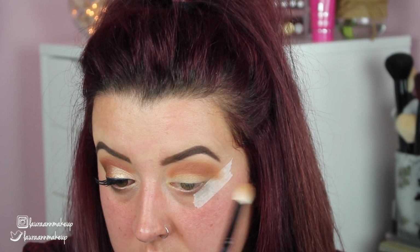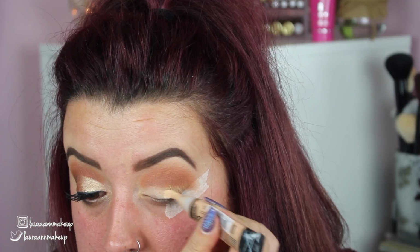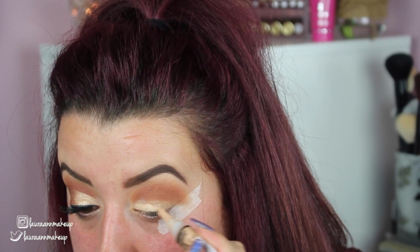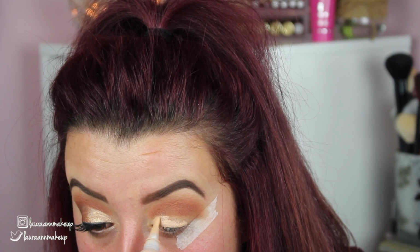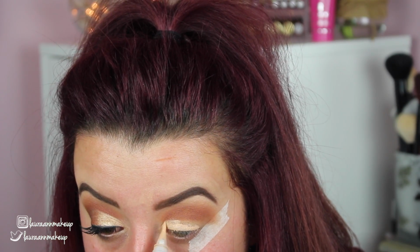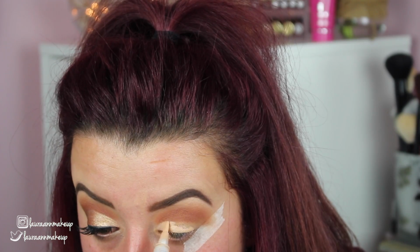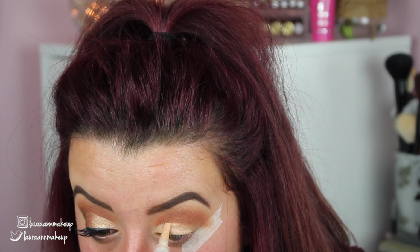And then I'm going to be taking the LA Girl Pro Conceal, and I'm just going to be using this straight from the packet because it has a little brush tip, and I'm just going to be going straight on top of my eyelid and kind of carving out the eyelid shape, if that makes sense. You can see what I'm doing. I'm just carving, following the crease.